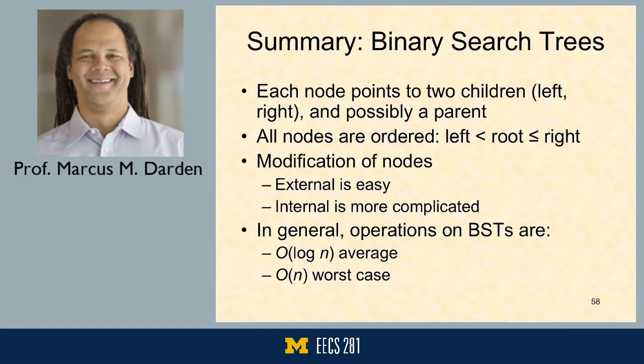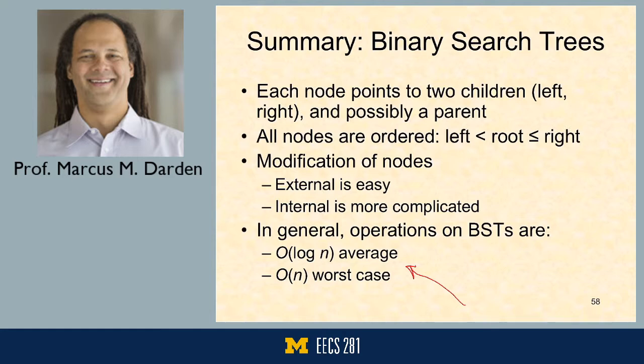We left off after dealing with the basics of binary search trees: insertion, search, and removal. Our summary left us with this in mind. In general, our operations and their complexity look like this: log n on average and linear in the worst case. And that's because all of our operations' time complexity is based on the height of the tree.